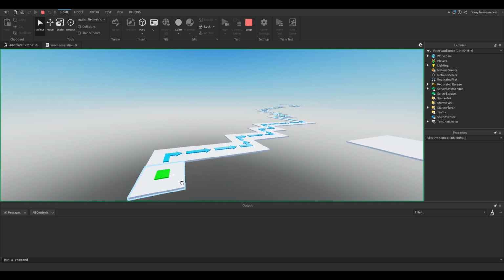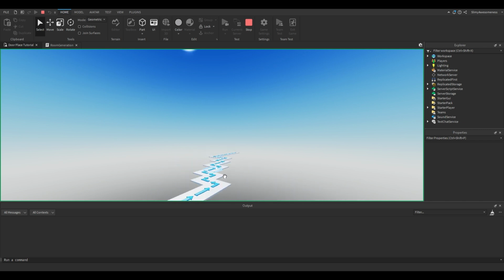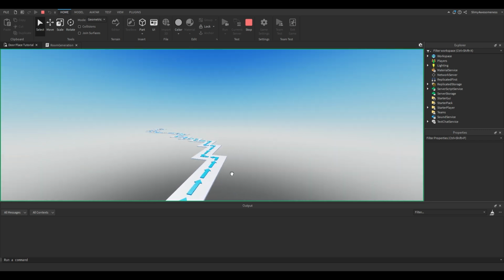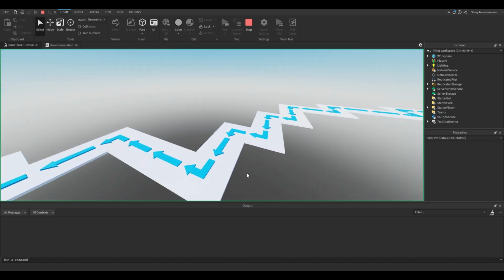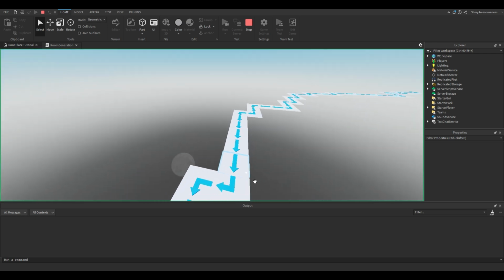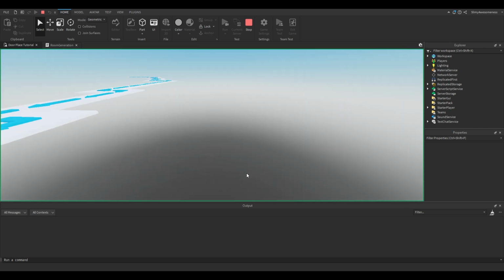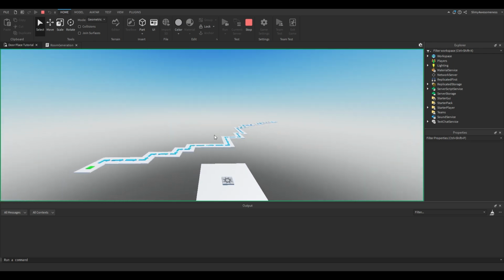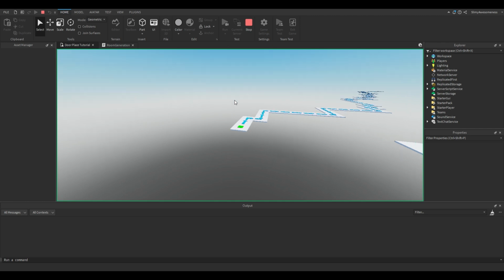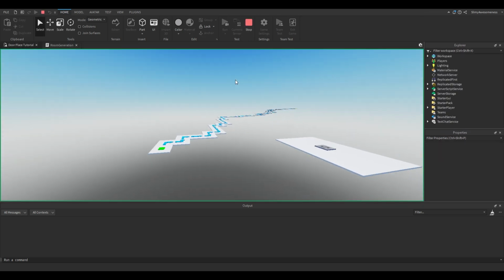So, starts at the very beginning, and it goes, you can see there's no double rights or double lefts going on. It always tends to go this direction like this, but that's okay. And you can also create rooms that turn all the way around as long as you have them spaced out correctly. It works perfectly. So we're just going to move on back here and hit stop, and we're going to run it a few more times to ensure no bugs are happening. Looks like it is working great.